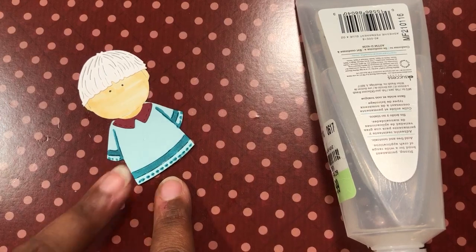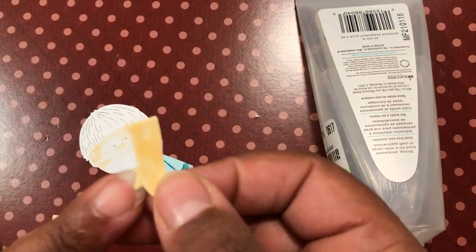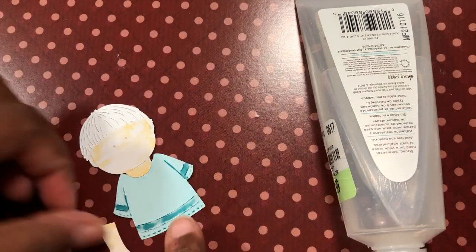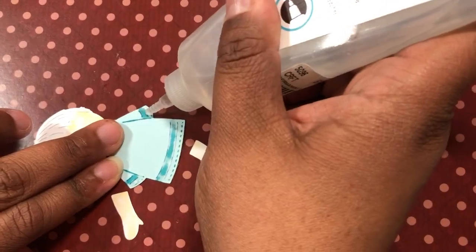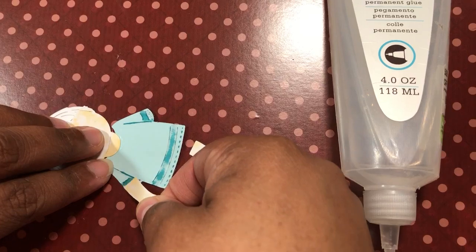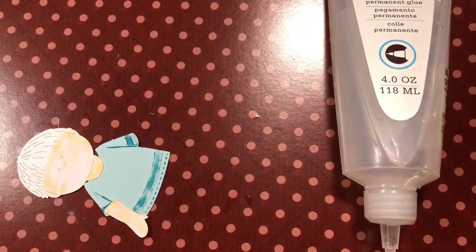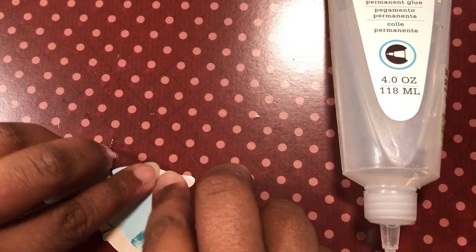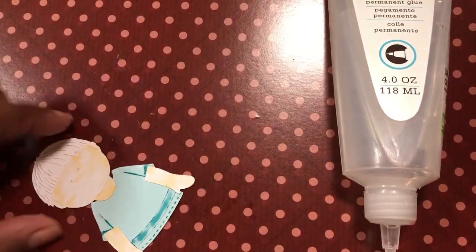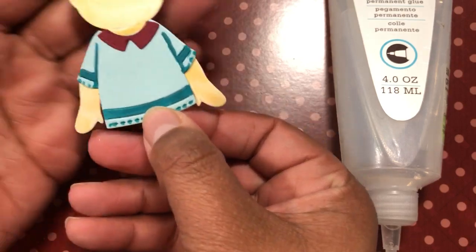The next thing I'm going to do is put on his little arms. I always flip it over, and when you look at the arms you have to remember that the thumb goes towards the body. So when you flip it over, you've got to flip the arm the right way as well — the thumb is always towards the body. Just put a little bit of glue here and a little dab there. And to make it look like the shirt is over his arm, you always want to leave a little piece on this side. Do the same thing on the other side. You can use the bottom pieces to line up the arms. If you want to check, just turn it over.